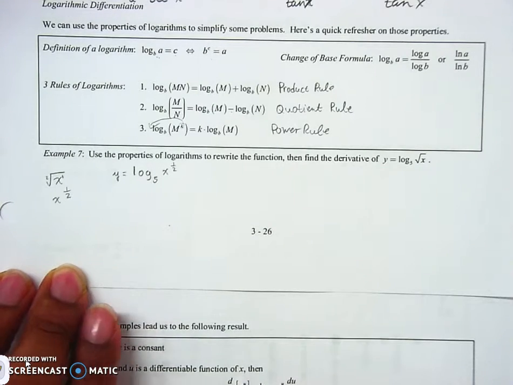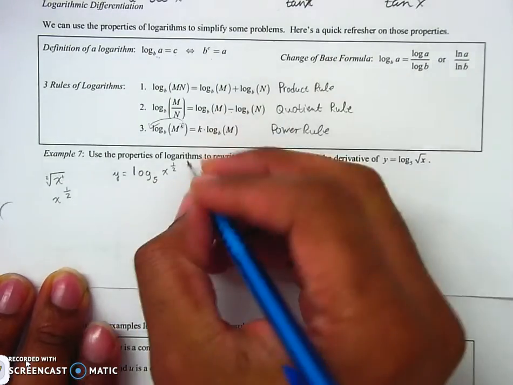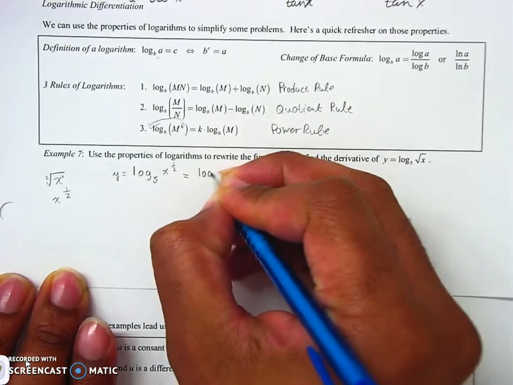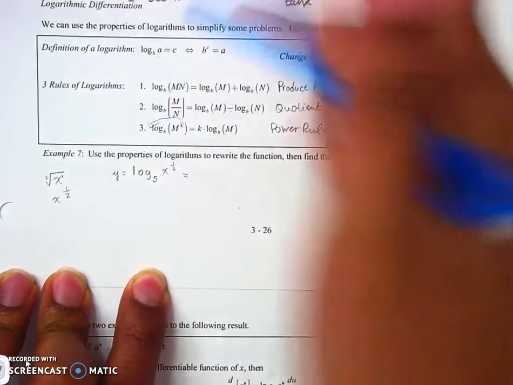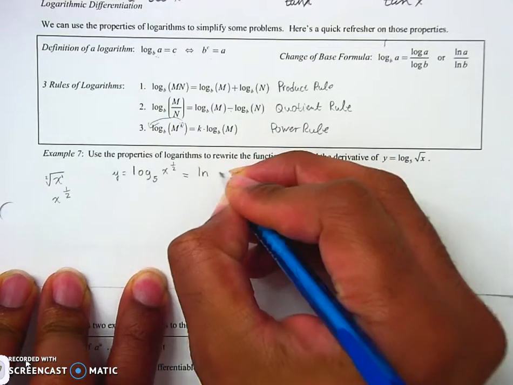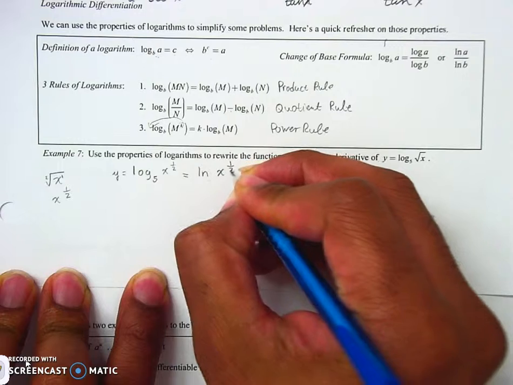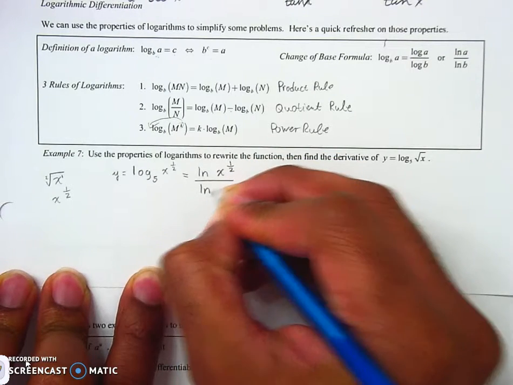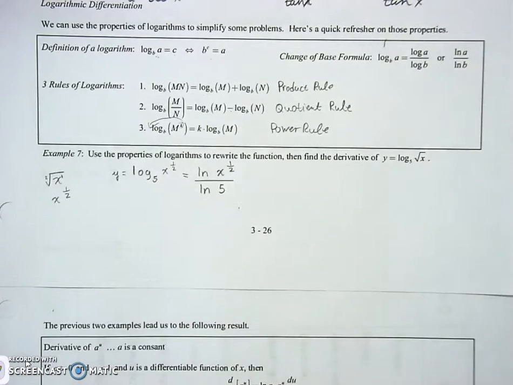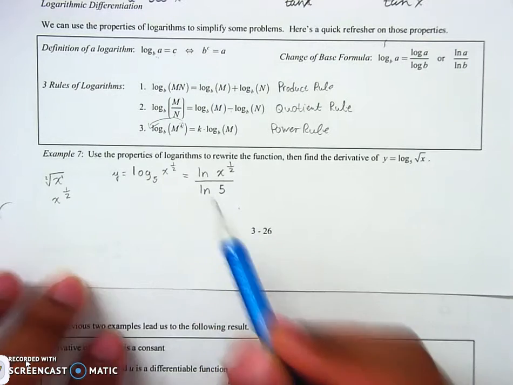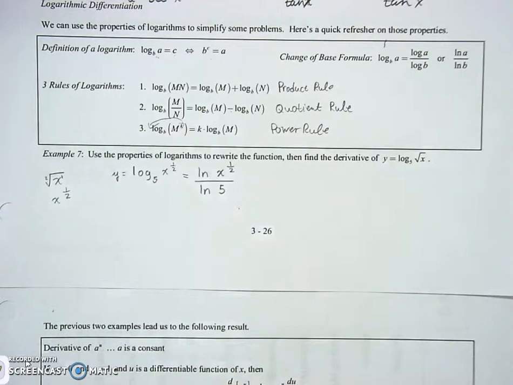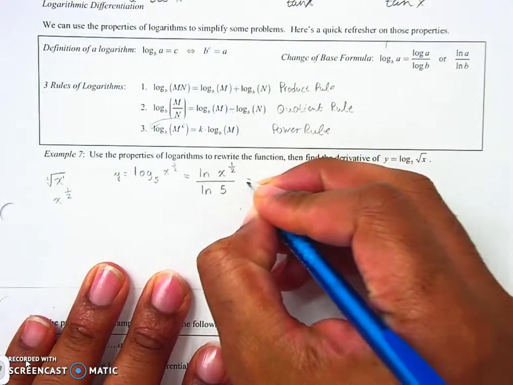Now with this, we can do a couple of things. I'm using change of base because this takes us back to what we learned with logs earlier on this page. So I'm changing it to the natural log. As a quick reminder, natural log 5 is an actual number, so whenever you find the derivative of it, it's going to be 0. We're going to talk about that when we get to our quotient rule.